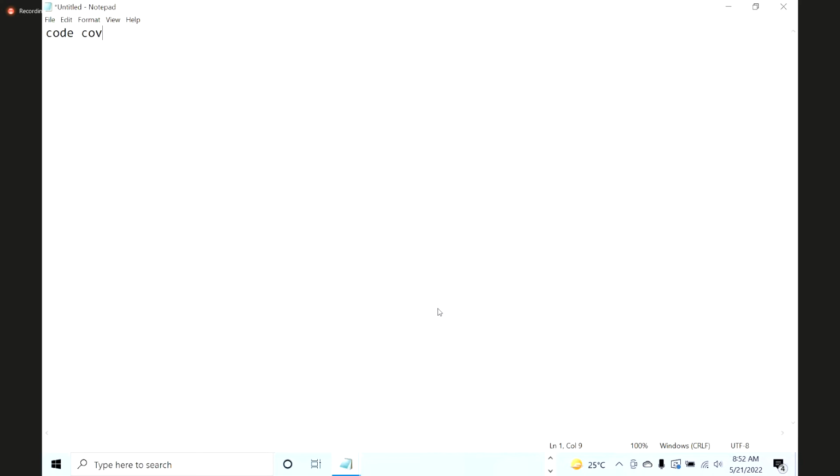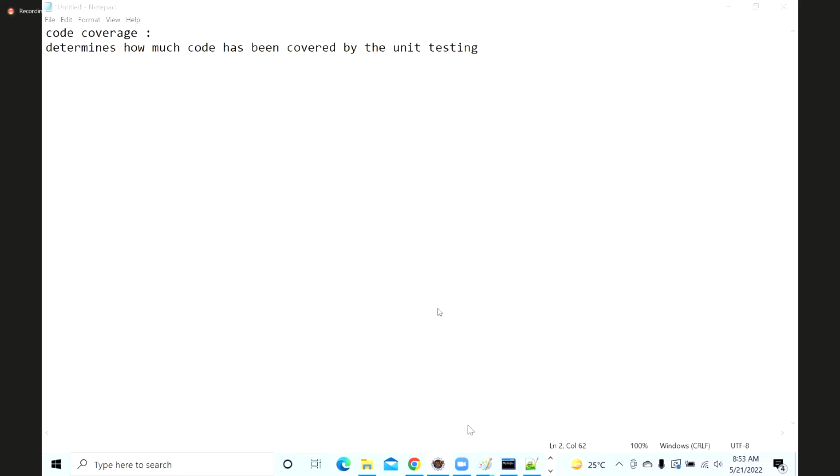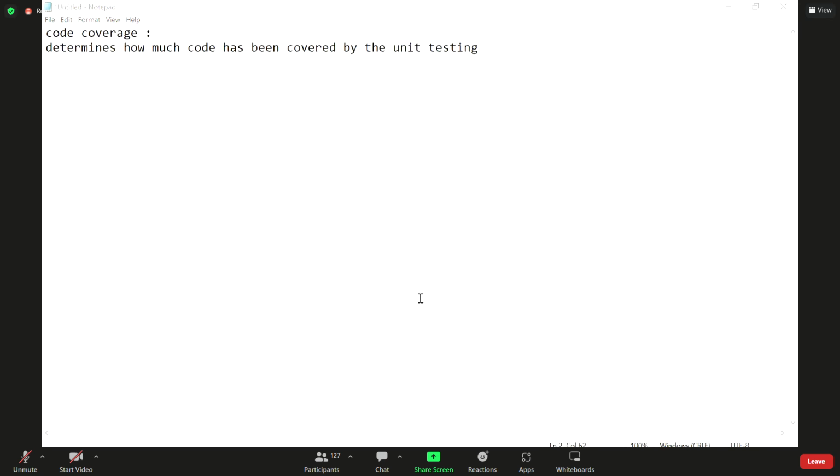Code coverage determines how much code has been covered by the unit test code, unit test script, by the unit testing. So that means, for example, I'll show you. This is my unit testing.